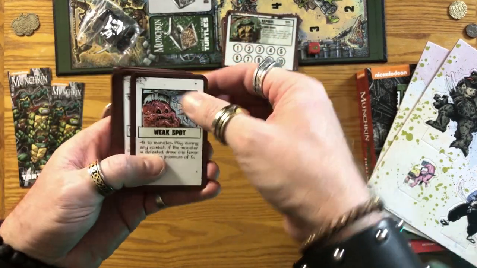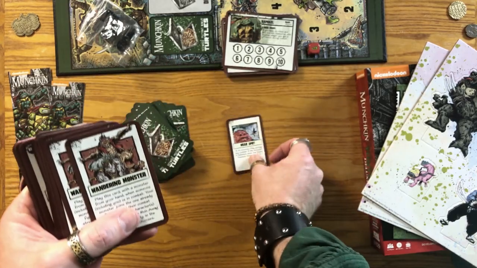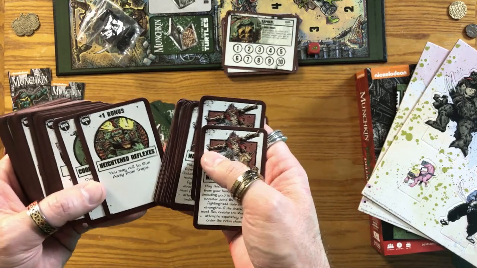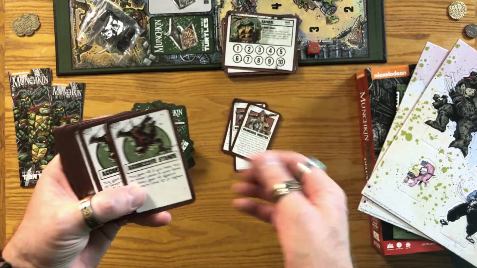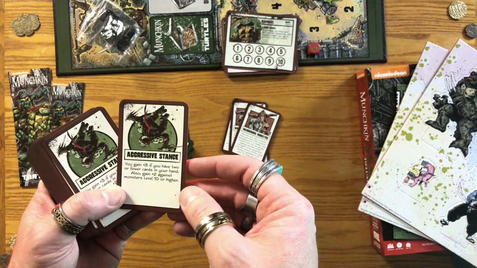Okay, so we're gonna assume that these are the doors. Let's see how I did. Weak spot, -5 to monster. Wandering monster. They're not listing the card types. This game has gotten a little more simple than the last time I looked in. Wandering monsters.